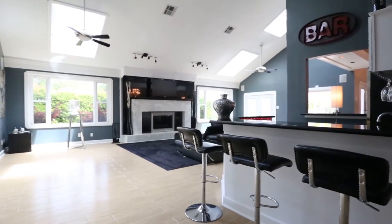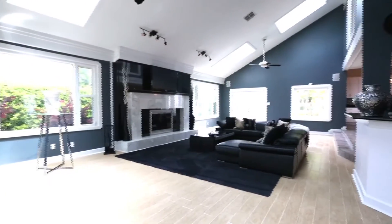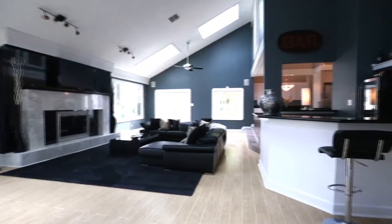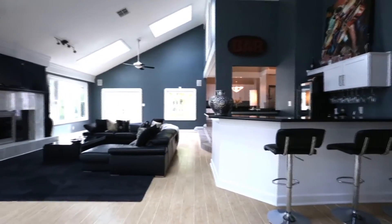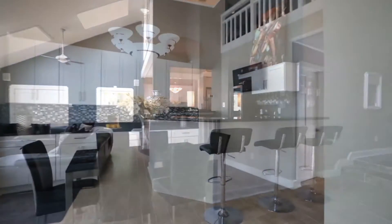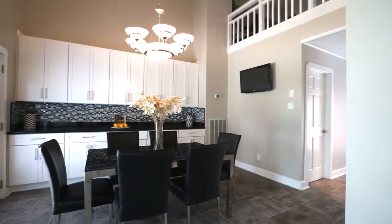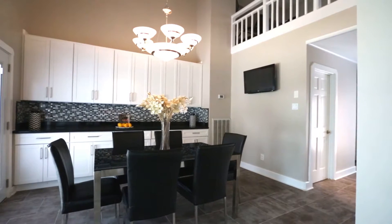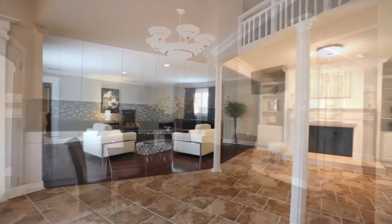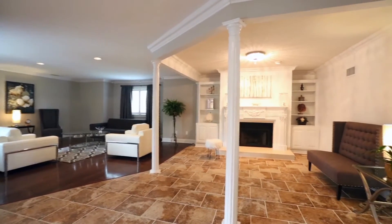The step-down great room feels like stepping outdoors thanks to the amazing light flowing through walls of picture windows, overhead skylights, and track lighting. Take in the amazing view of the golf course as you relax in front of your gas fireplace and enjoy surround sound and other media extras. Don't miss the other extras on this floor: an eat-in kitchen area between the kitchen and the dining room, and two other gathering areas including a formal living room and sitting space with ornate scrolled fireplace mantel.